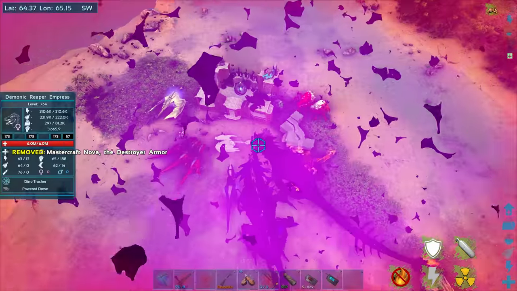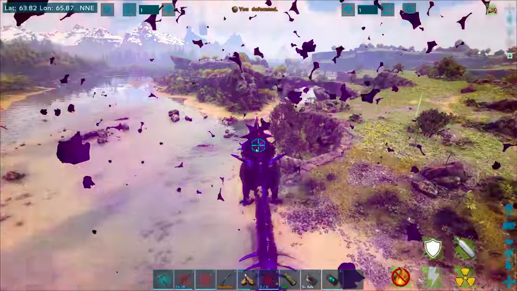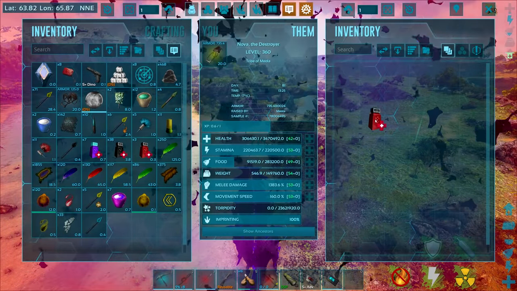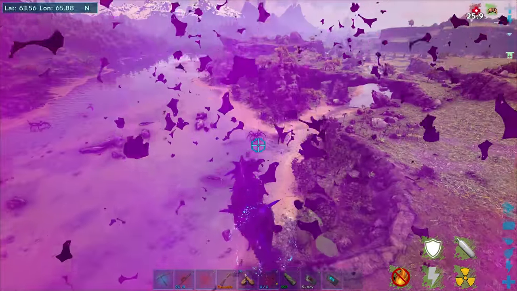Saddle you. Actually, I'm riding you without a saddle. Okay, I guess you don't need a saddle to ride it. In fact, I'm assuming the saddle is more like armor or something. Let's get you healed up. I don't want you dying. You're very low on health right now. So let's fix that up.